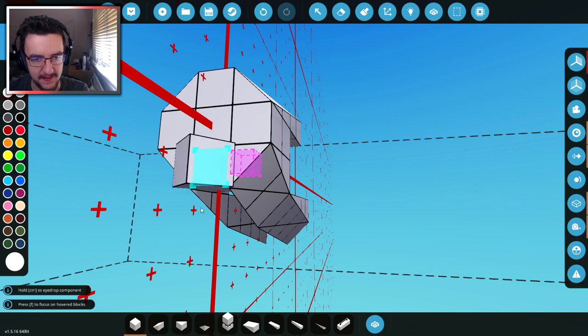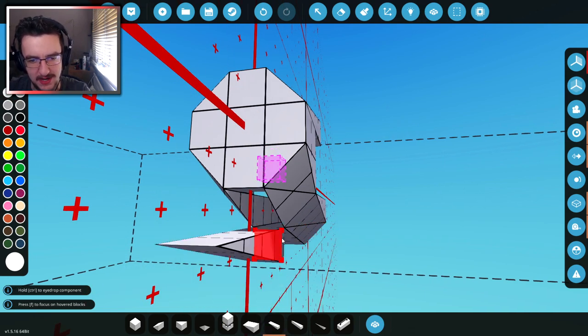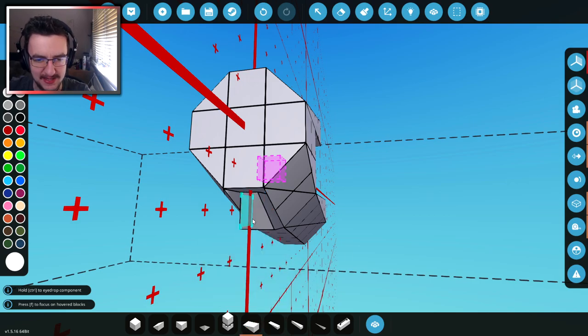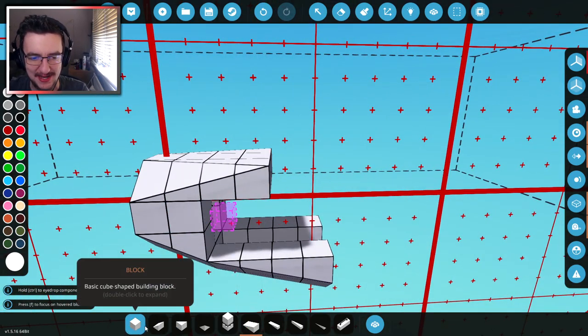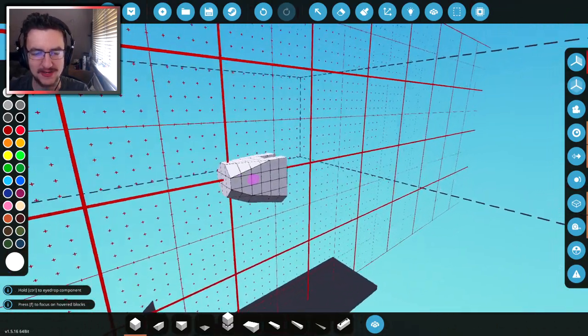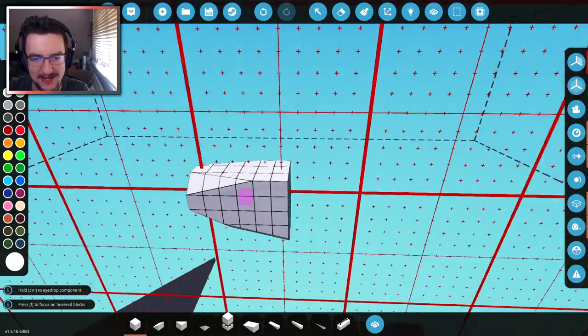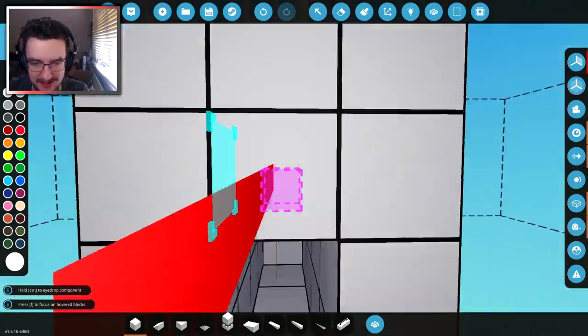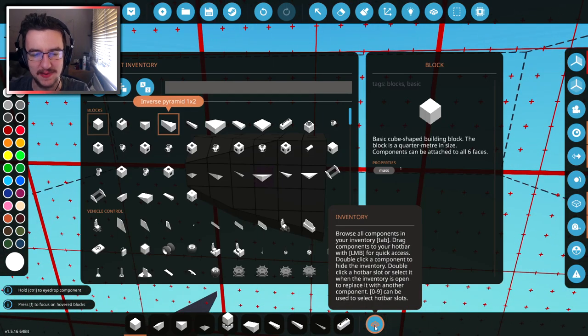So, we're gonna go ahead and fill that in right there, we're then gonna fill in the bottom section, obviously this bit with this one. And then we need the other smaller piece, like this one, to go directly in there. So, there we go. That is the start of our aircraft. What do you guys think so far? So far, I think so good. That works. Then we're going to obviously try and figure out where we need to put the engine, because that's going to be tricky. And then everything else needs to also be added to this.